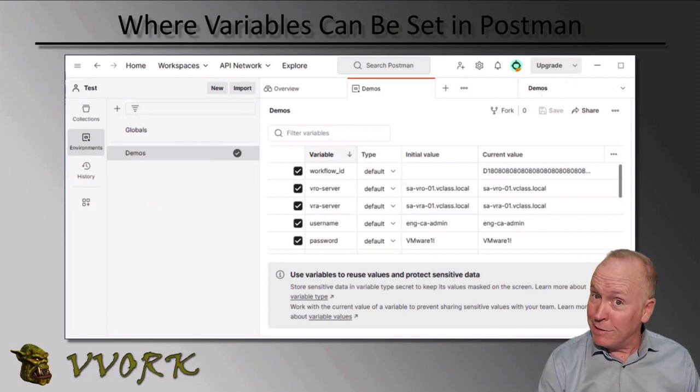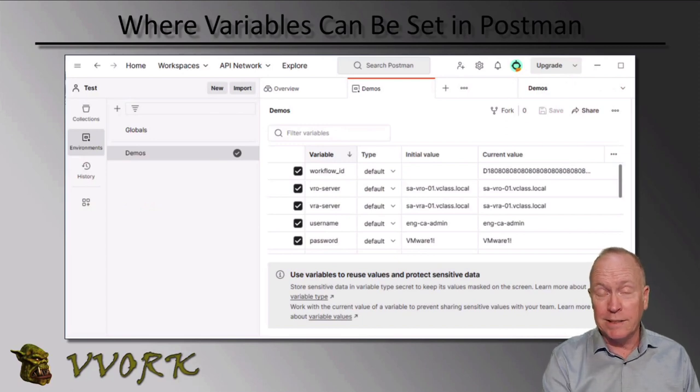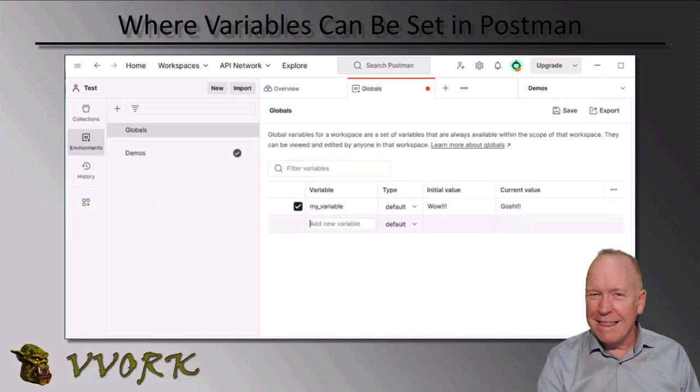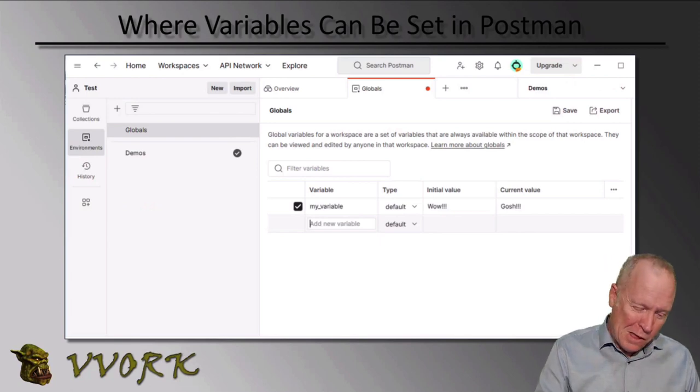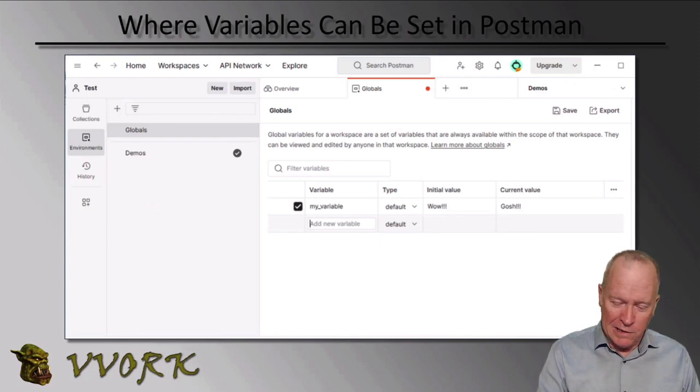But we're going to start using environments because in order to use these variables, we're going to need an environment. Strictly speaking, that's not entirely true. Environments allow you to organize your variables, but you can actually use variables in a variety of different ways. For example, you can define global variables.